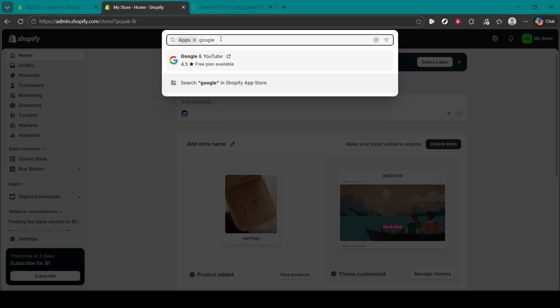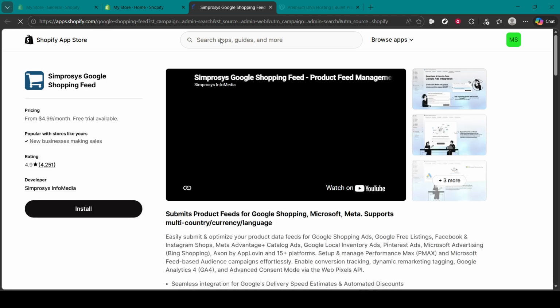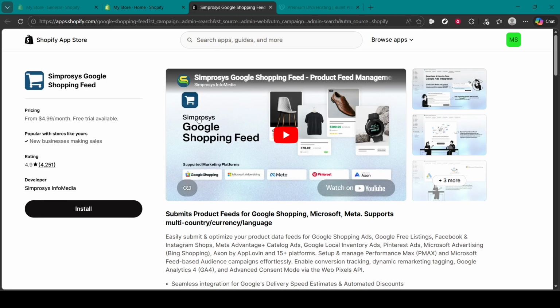Now, select the Google Shopping Feed app. If it's already installed, it will appear in your list and you can open it directly. If you're browsing options, choose the Google Shopping Feed solution you trust and that fits your needs. Check its reviews and features, and proceed from there. You're simply opening the app that will power your product feed connection to Google.